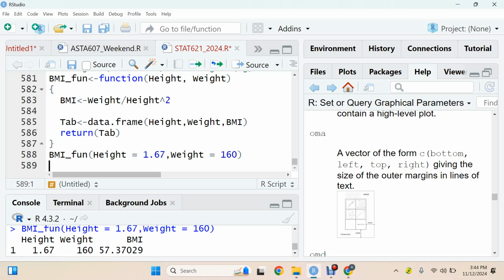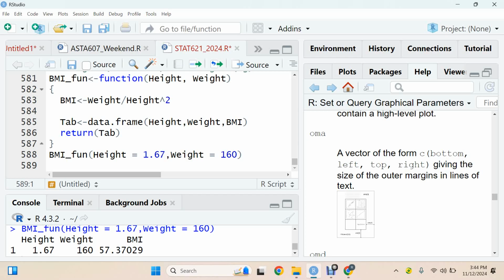Okay, so what do we do now? We need a function to compute the category. We can put it inside, but I don't usually do that. It's not a good practice. When you are programming, any little task, you can write a function for it. That's why I said functions are very important if you want to be a successful programmer in R. So any little thing, just write your function, then call that function to do the work and get a result.